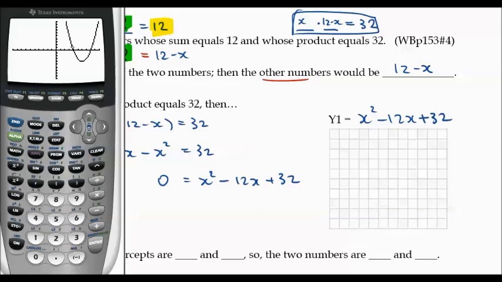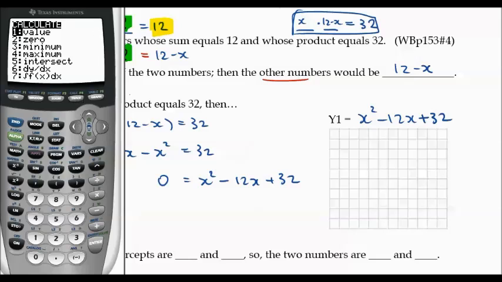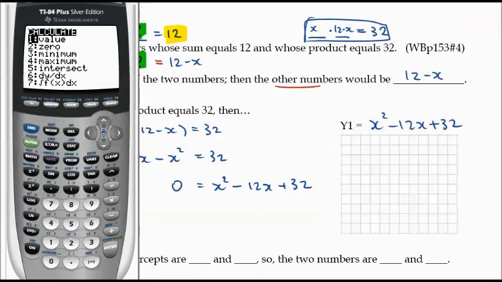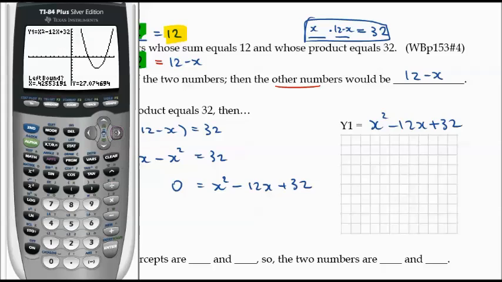It seems like we have 4 and 8 for the x-intercepts. But now I have a graphing calculator, so let me check. With the quadratic function, with the parabola, we can find the x-intercepts by using 0. And here, well, I don't see my cursor. How do I find it?